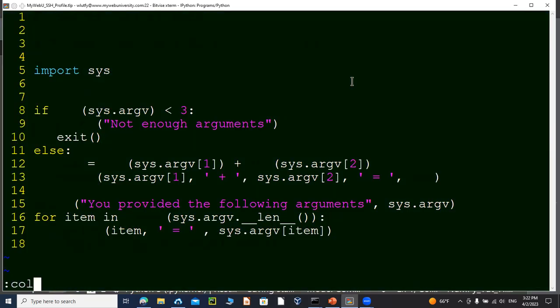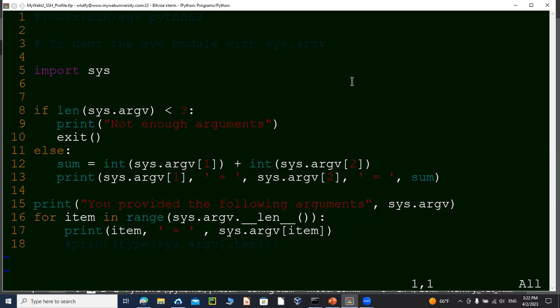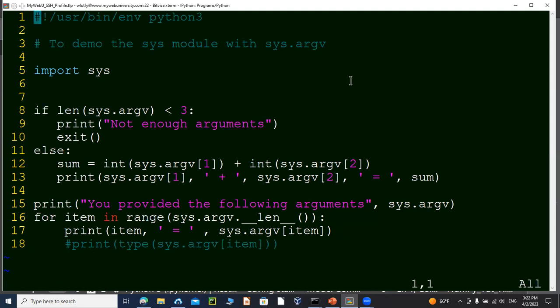That's not good. So you could use the colorscheme command and change it to a different coloring scheme to make it look a little bit different. I think this one is more readable than all of the other ones, so I'm going to use this one.